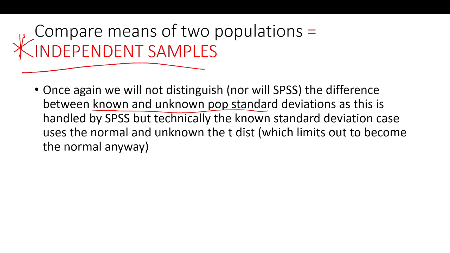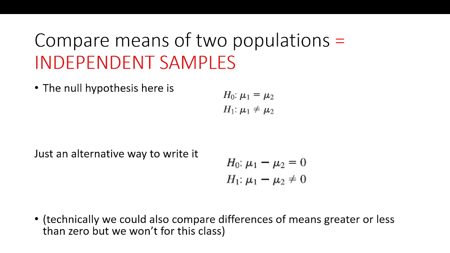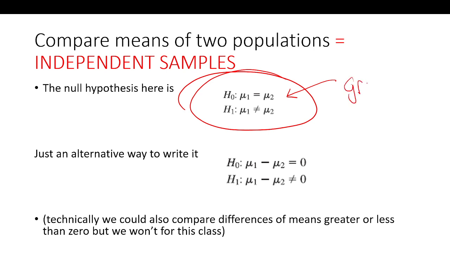This is actually, by the way, a really easy test. When I teach stats 1, I actually teach this before I teach one samples, because this is a really commonly used test and it's really easy to understand. So the null hypothesis is always this. It doesn't matter. The null hypothesis is always that the group means are equal. So group 1, whatever the mean is, is equal to group 2 in terms of its mean. That's always the null hypothesis.